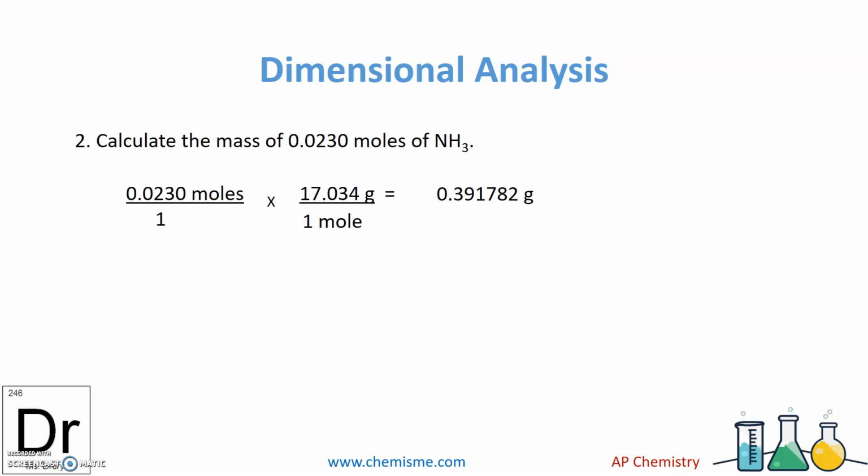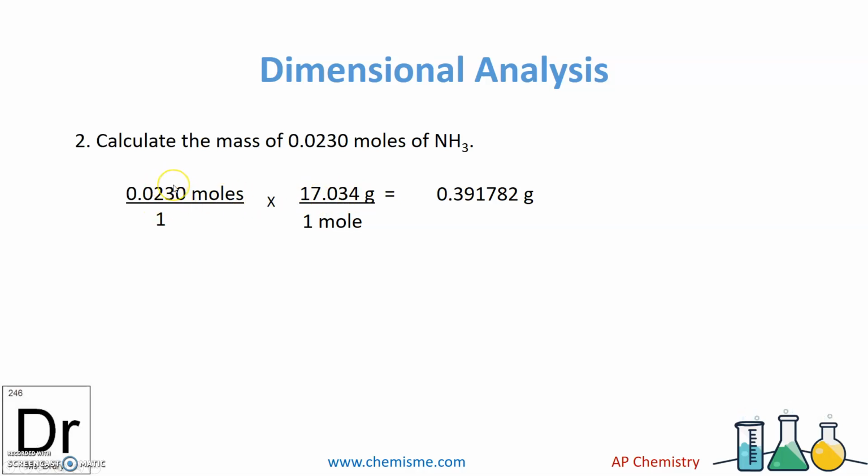You're not going to write all of that down, but now that we showed the math, let's do our sig figs. 0.023 moles has 3 significant figures. It's the 2, the 3, and the following 0. The zeros in the front of a number don't count because they can be changed if I change it to something like millimoles or scientific notation. So preceding zeros don't count. At the end or middle of a number, they do. So 17.034 has 5 numbers. That 0 is trapped. Ending zeros count if there's a decimal.